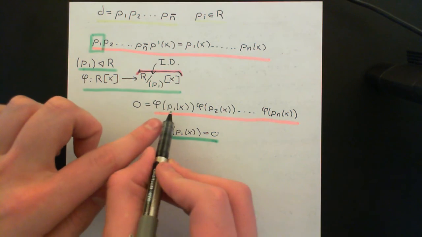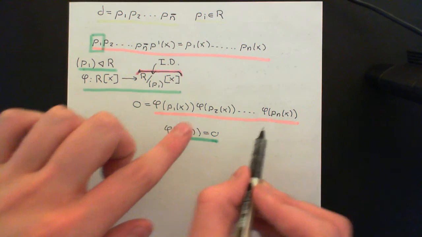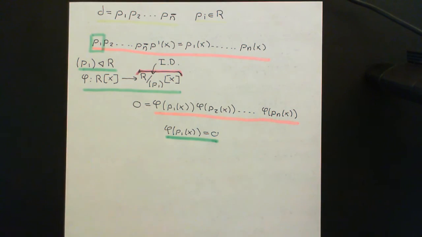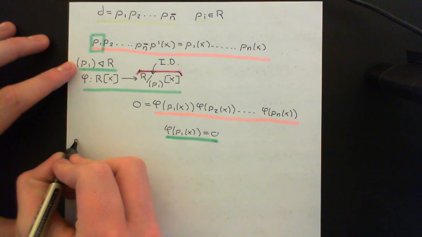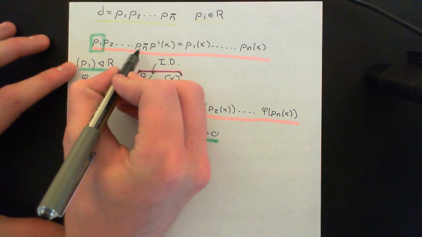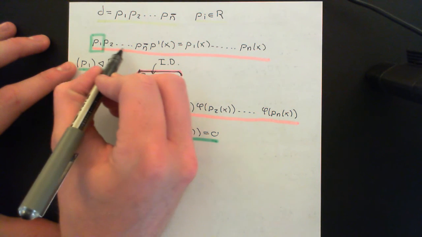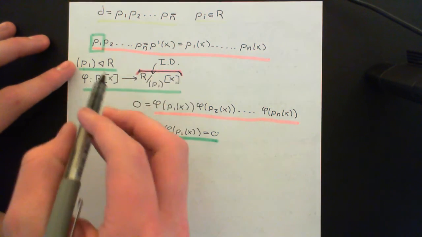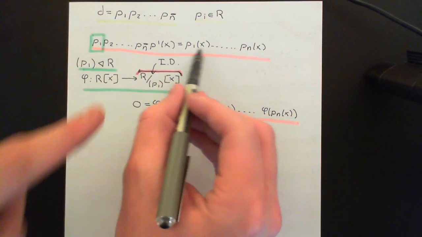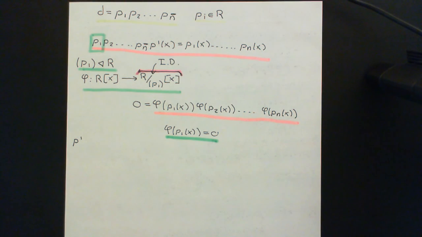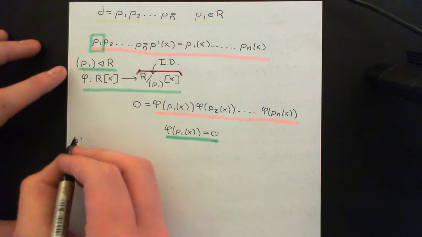Now, I just took P1 of x arbitrarily. It might not have been P1 of x, it might have been one of the others. The point is that one of them will have had P1 as a common divisor of all of its coefficients, and therefore it would have been possible to pull that out and then cancel it away. So what does this now mean? It means that I can do this for each one of these. I can get rid of all of these P1, P2, all the way up to Pn. All of them will at some point be a common divisor of the coefficients of one of these polynomials on the right hand side here. So you can indeed cancel them away.